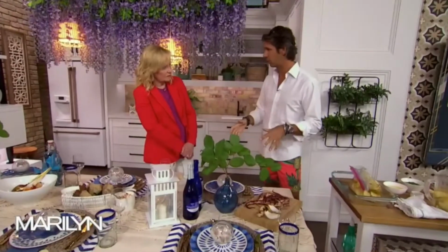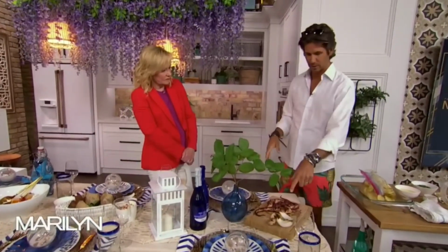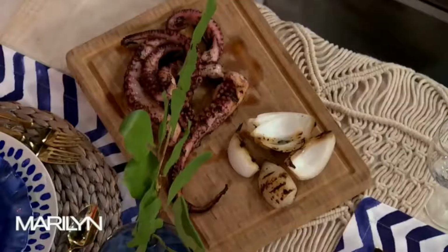And then you can put it in the oven or on the grill, a little bit of olive oil, a little bit of salt and pepper, good to go. We did a little bit of grilled onion with it. Really, really simple.